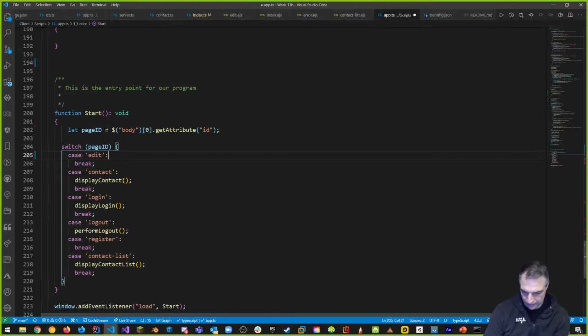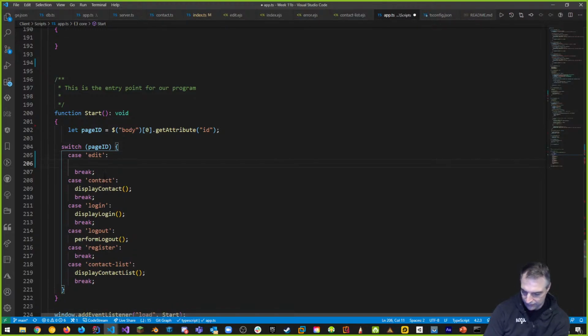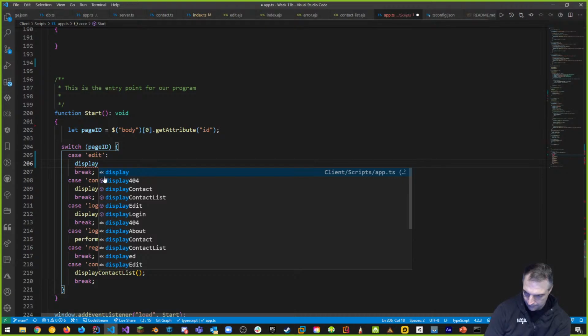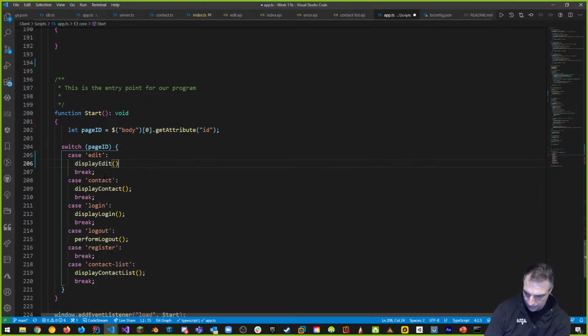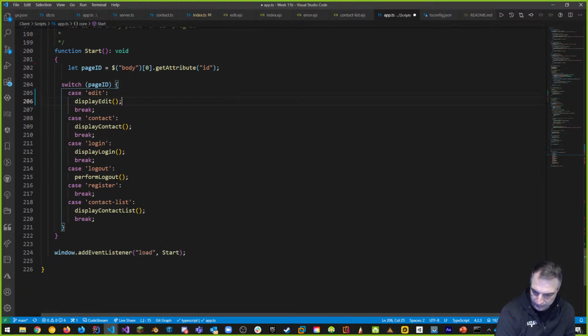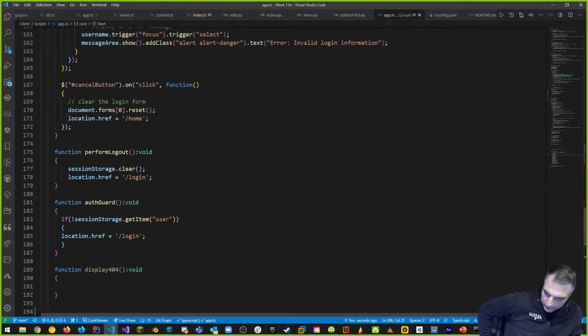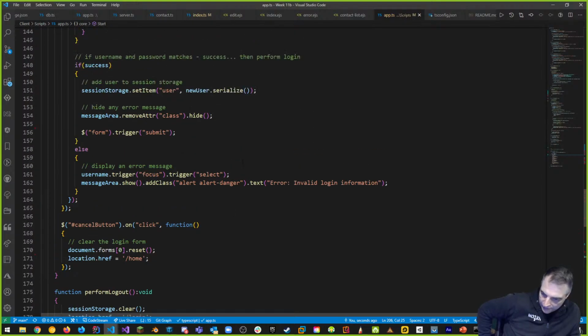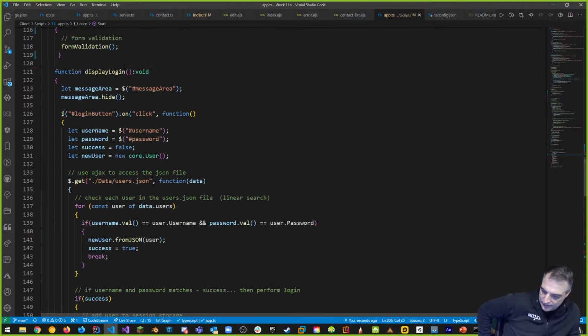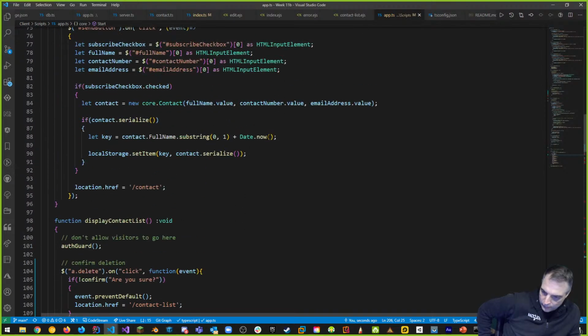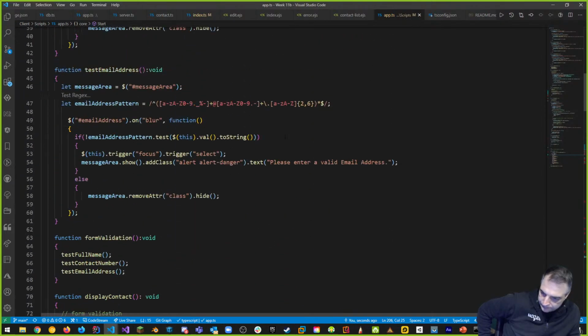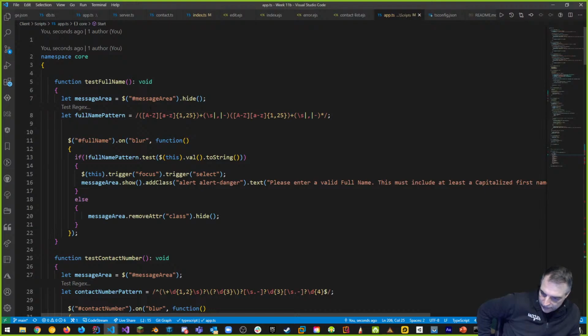So we're going to say display edit, or code hinting would be like page validation. Display edit, that is going to be in place. Display contact is going to be in place. Display contact list is going to be in place. All those things are going to still work. And now our front end function is a little bit smaller again. We notice we keep on chopping away at it, right? Because we're doing a lot in the back end, which makes sense. Some of the front end, we're going to do front end validation. We can also do back end validation too. All right, so that is the only thing that's left. Okay, cool. So that is our front end.